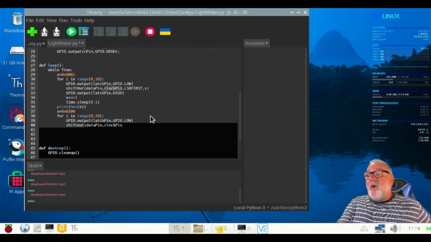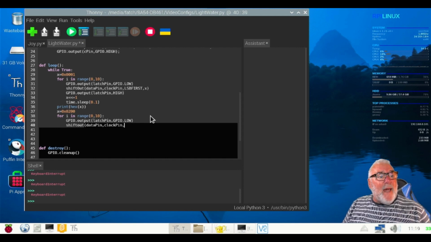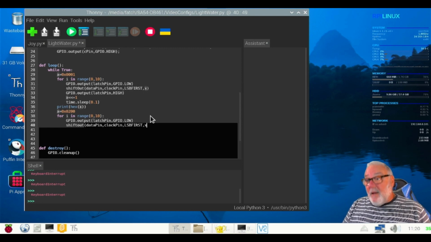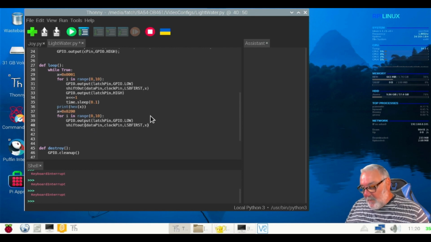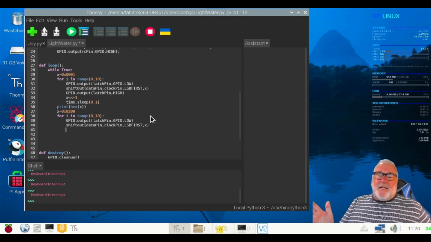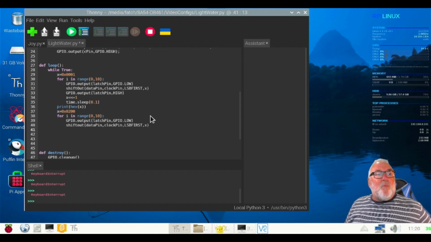So data pin, comma, clock pin, comma, and it's the LSB first, all capitals, comma, x, brackets off. Nearly there, guys, nearly there. So that's that line of code. What this is basically doing, as I said, is making the bits move up and down one at a time. That's what this code is doing.